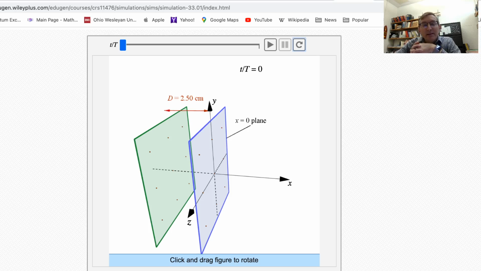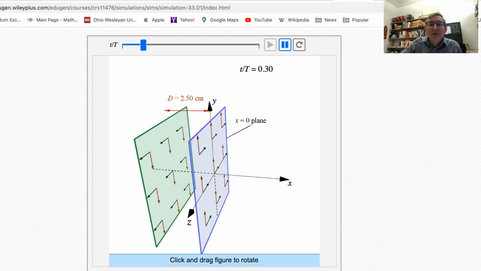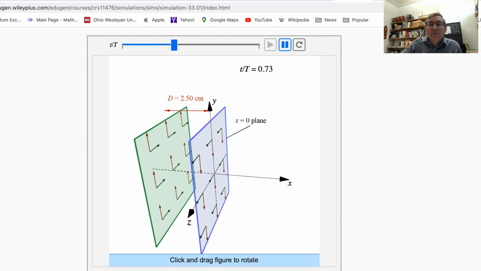And it's going to depict both the E and the B vectors at 9 different locations in each plane, and we're going to watch them as time goes on. Okay, so that's what we're going to do. I'm just going to run it for now, the animation. I'll probably pause it as we go. Okay, so we see oscillations of E and B.